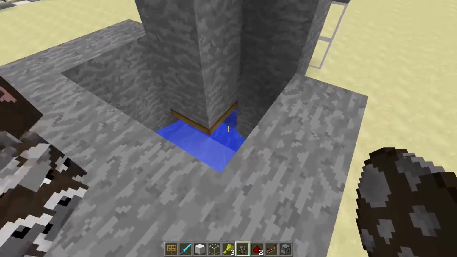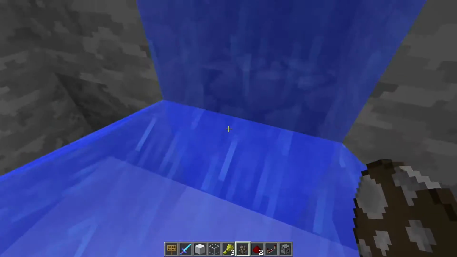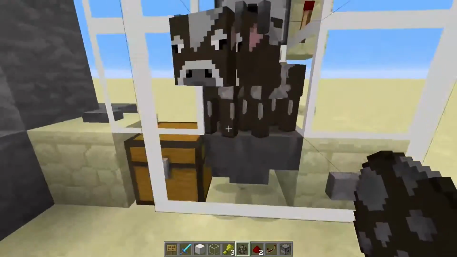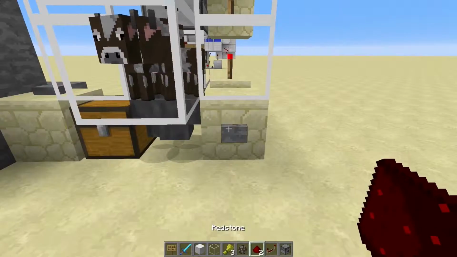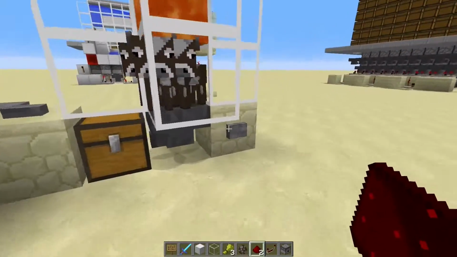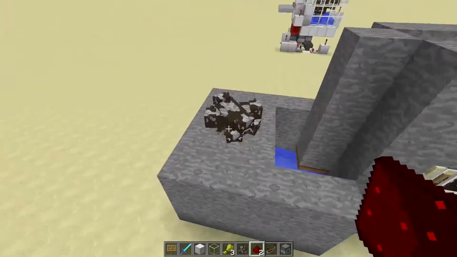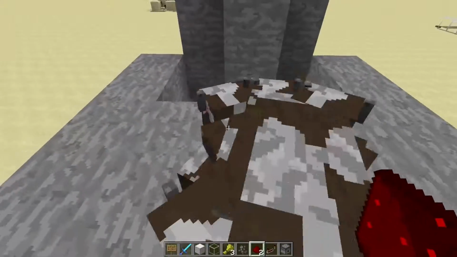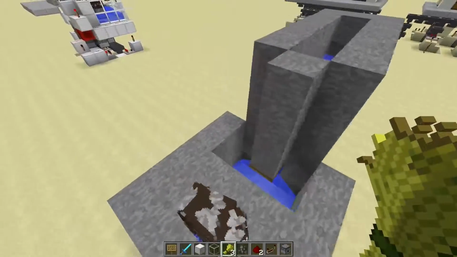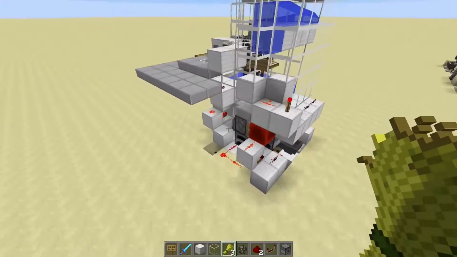One is sometimes they'd get stuck here and they wouldn't get pushed up onto these stairs and then swim up. And the second one is this is for lava. You can see this lava killing chamber is farther away from the breeding area, so you'd have to walk back and forth, and it's just really simple. I thought I could do better.